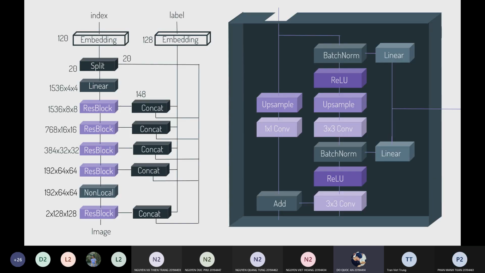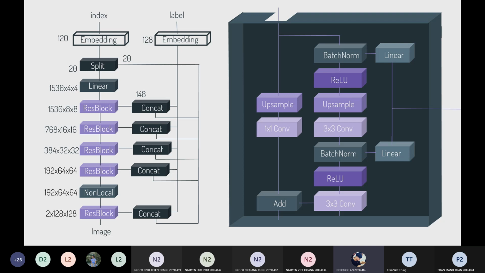So here is our modified BigGAN model. Firstly, the index is passed through the embedding matrix to return a Z with a 120-dimension vector. Doing the same for Y, the label, we get a 128-dimension vector.